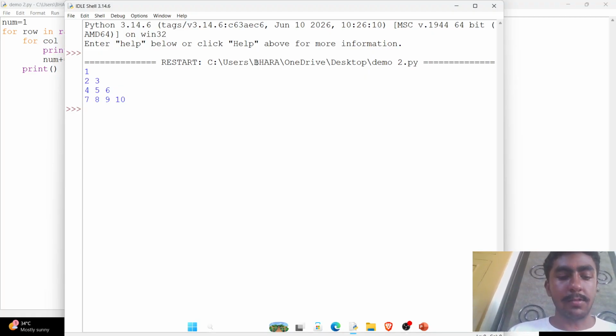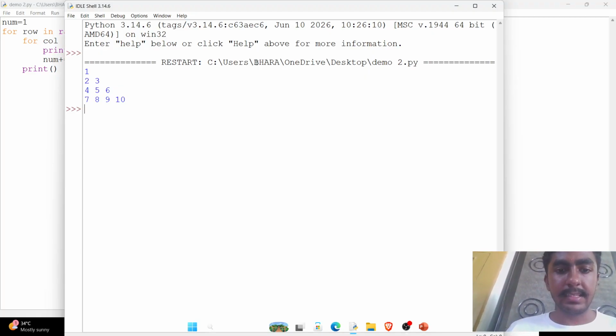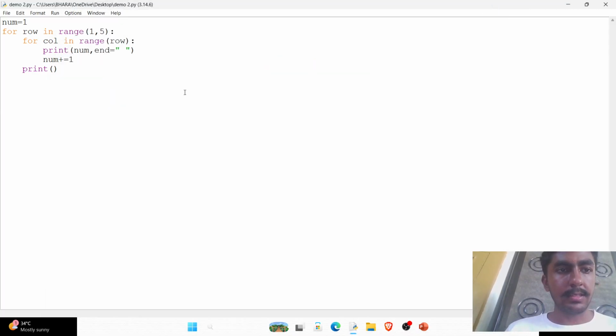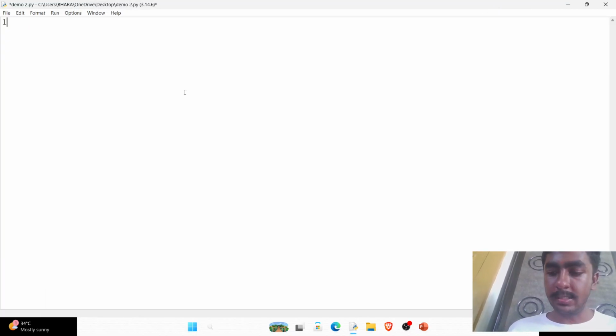And so now the next thing is reverse triangle. So this thing will look simple. 1 2 3 4, then 1 2 3, then 1 2, then at last 1. Logic: rows decrease.